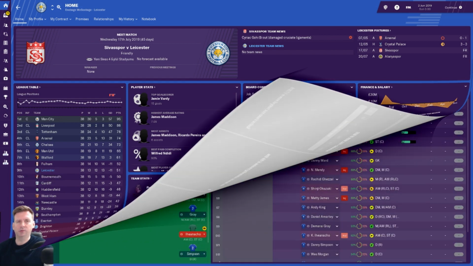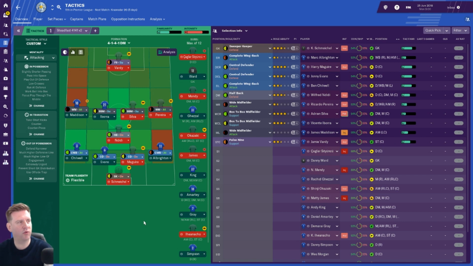That's tactic number 2. So tactic number 3 is Rustler Steadfast 4-1-4-1 version 2. It's an attacking tactic, and in possession, shorter passing, pass to space, play out of defence, low crosses, run at defence, work the ball into the box, but you focus play through the middle of the pitch, not wide. In transition, take short kicks, counter press, and out of possession, defend narrower, high defensive line and line of engagement, extremely urgent, short goalkeeper distribution, and use of the offside trap.